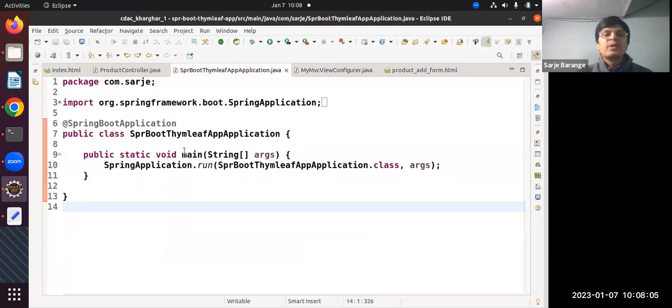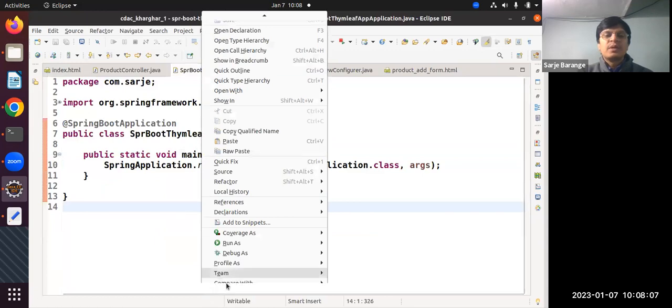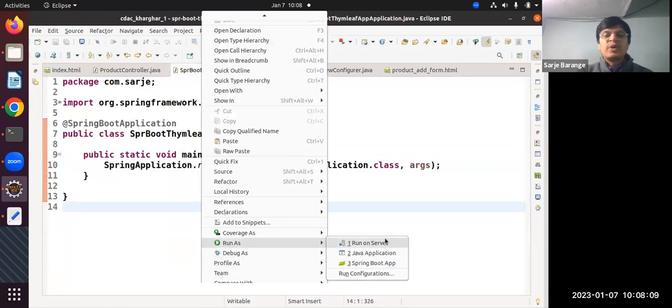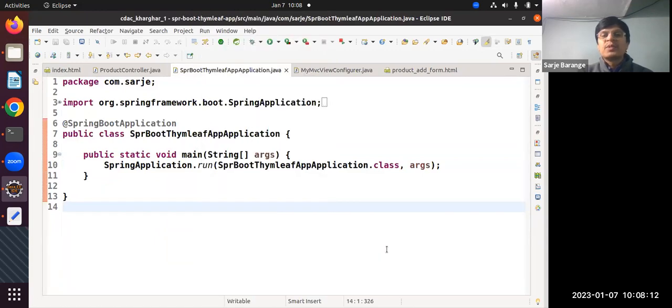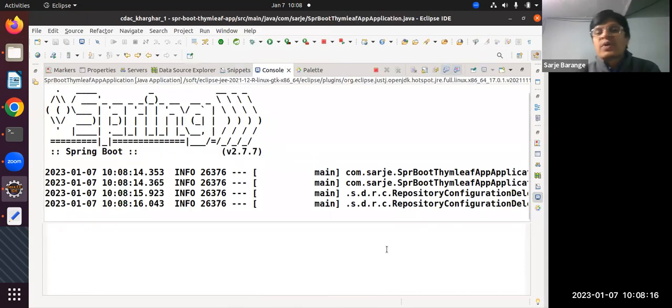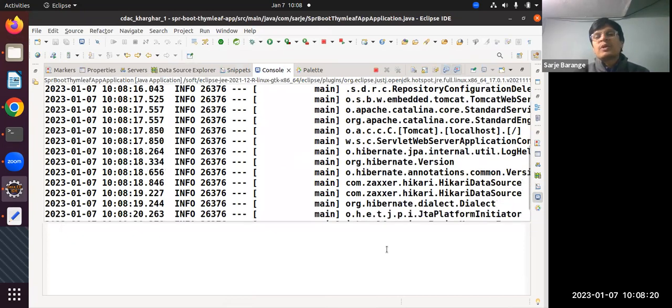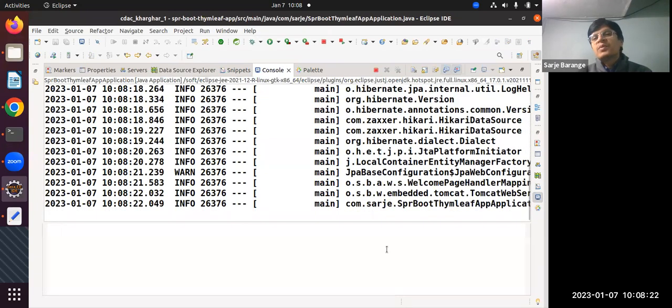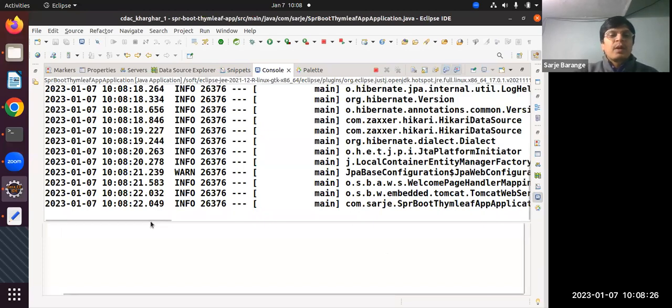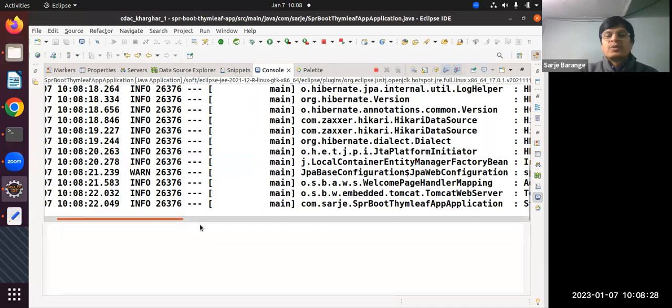Where is our main method? You should always run it. The main method is in the Student application, okay? Because Spring Boot manages all the things, okay? Creation of the WAR file, starting the Apache server, and deployment of the WAR file should be done by you.